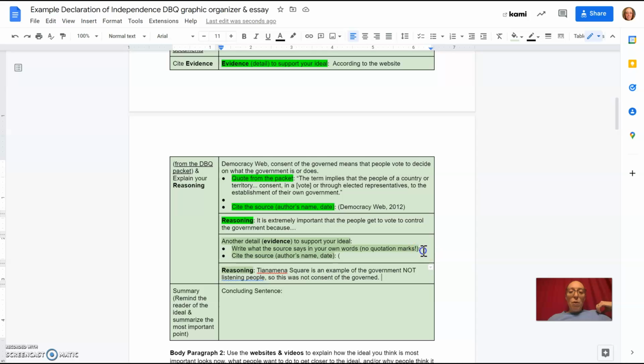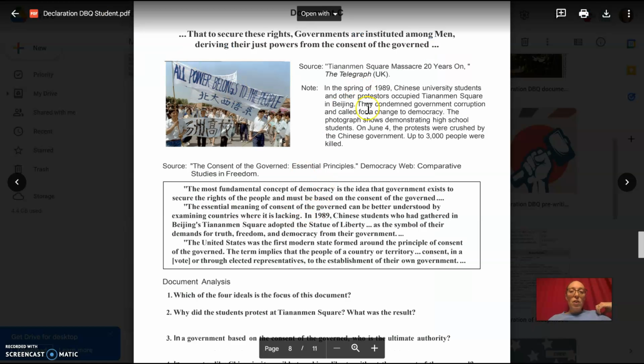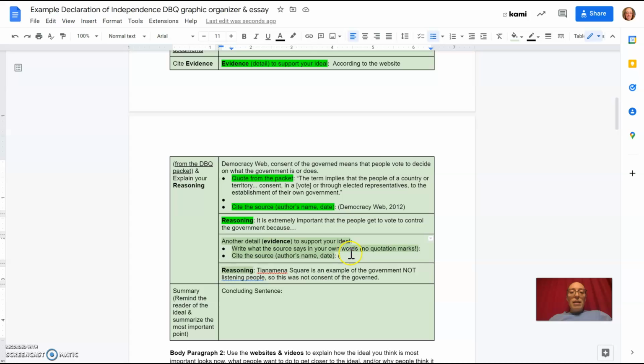But I would need a quote from the document, or I can put it in my own words, what happened in Tiananmen Square. Right? This is still from the document. And I might use that quote from the banner, "All power belongs to the people," or something like that, but otherwise explain what happened at Tiananmen Square somewhere in here.